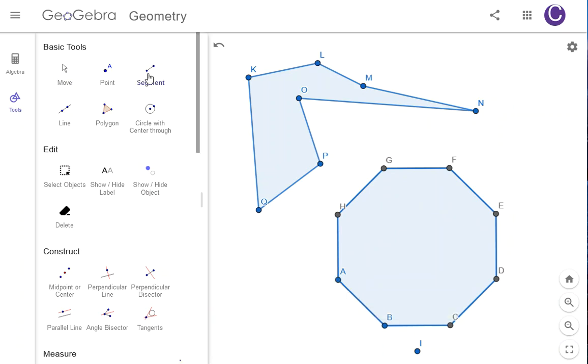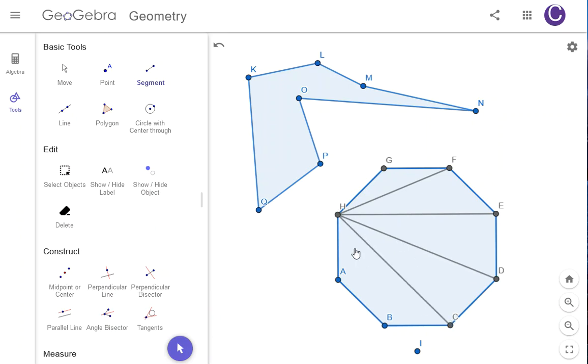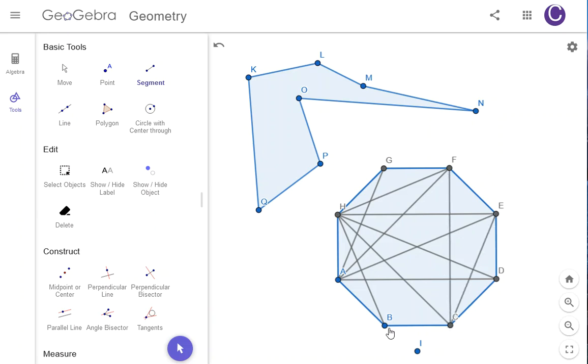Okay, so now I could go to segment and I could do H, F, H, E, H, D, right? And I could draw, these are called the diagonals of the polygon. Okay, that's kind of fun. And we could say how many diagonals does it have. So this is a lot easier than drawing them all by hand with a ruler, I think.